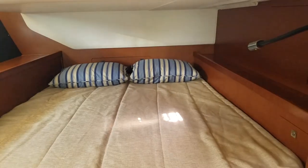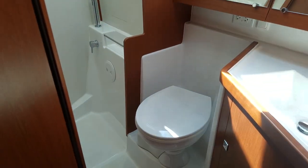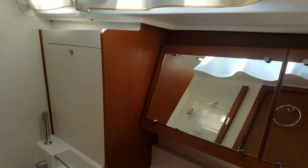All LED lights on this boat. And very comfortable queen size berth. In this hanging locker, see the custom sheets and your 2000 watt inverter. And then both these aft cabins share the aft guest head, which has a separate stall shower. Nice clean vanity, as you can see, lots of light here, and a freshwater electric Jabsco toilet.